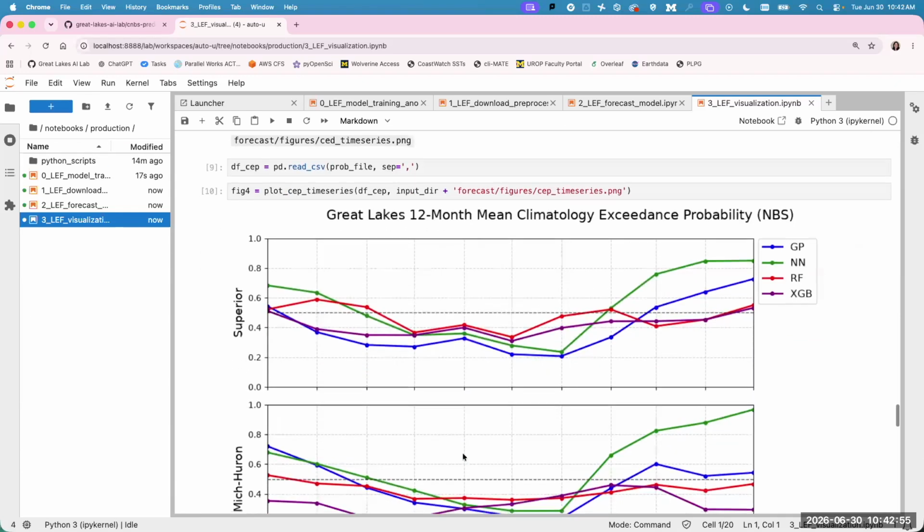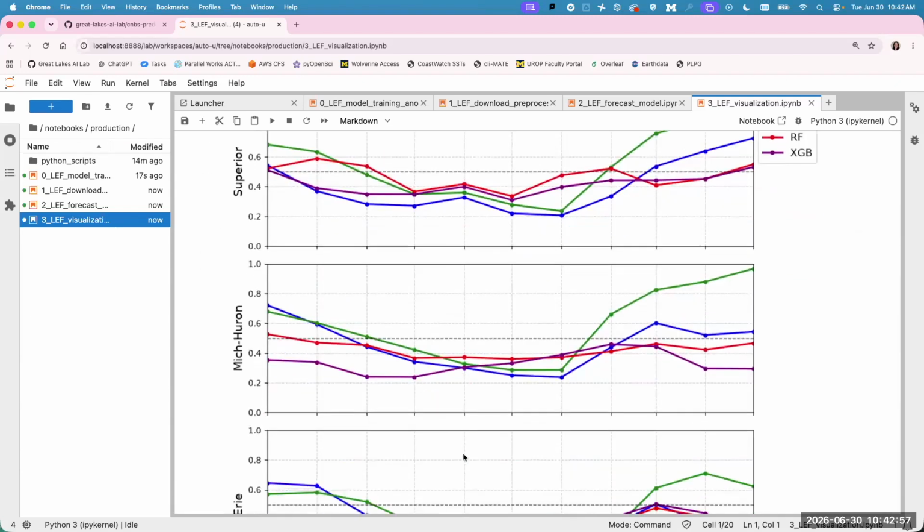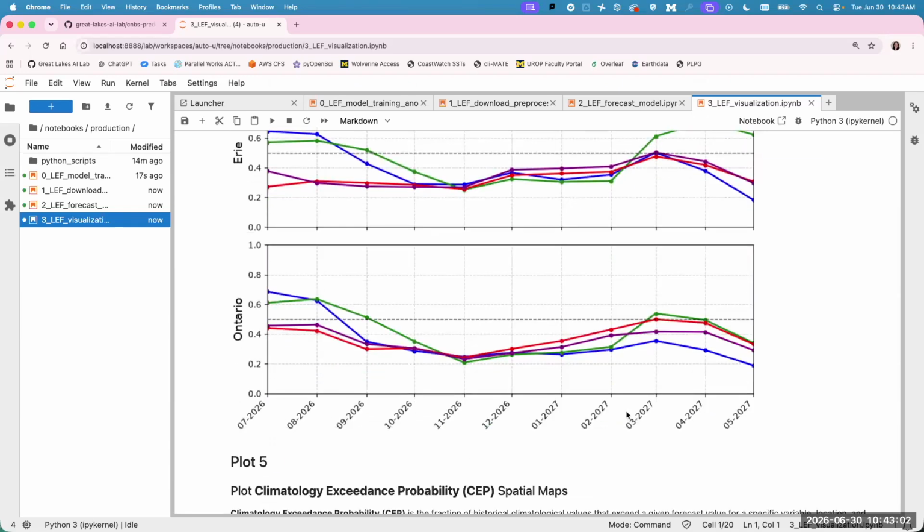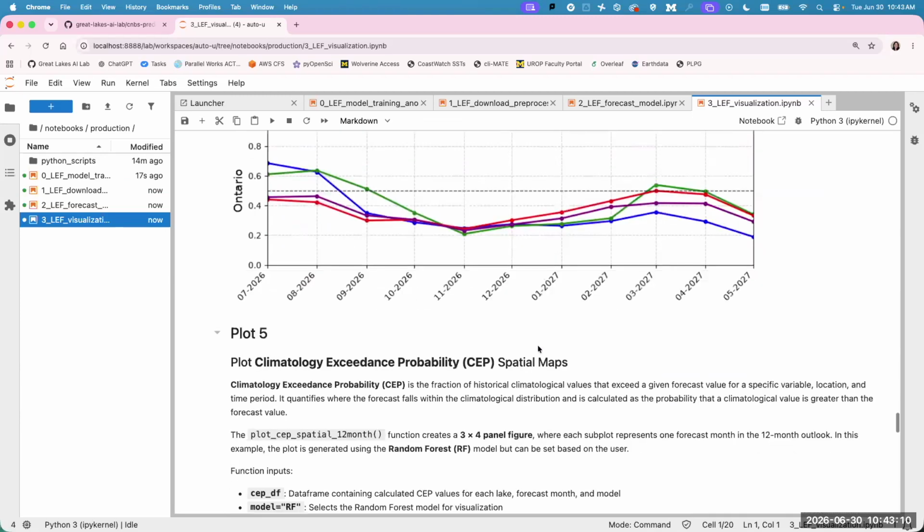This is just a time series that plots those CEP values based on the month they are forecasted for. Again, the different colors represent the different machine learning models over time.